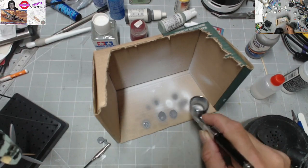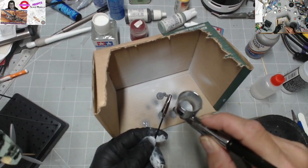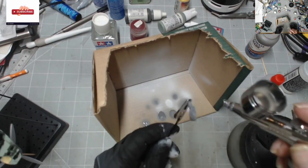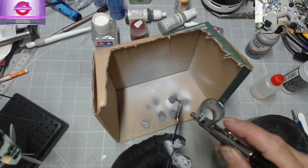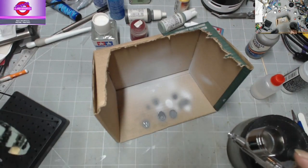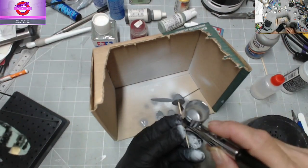Sorry guys. Right, so a little bit of a light dusting. I'm using grey because two reasons. One is I'm going to be doing the propellers black, and whatever happens, I want them to have proper paint on the top.